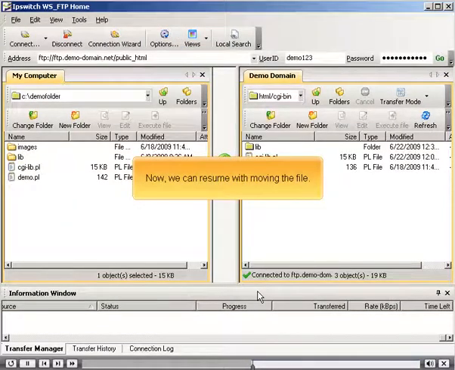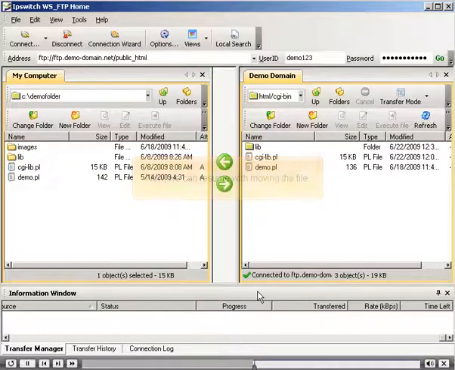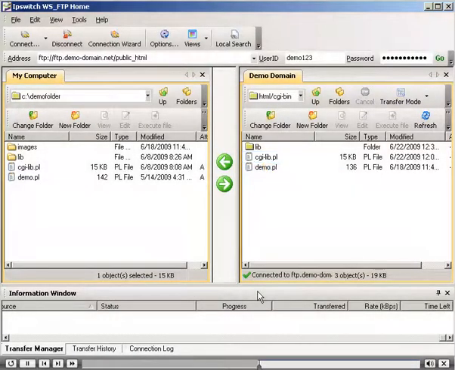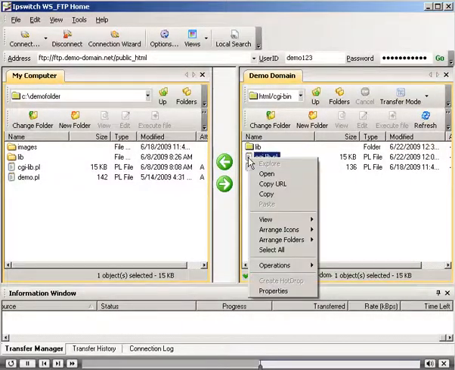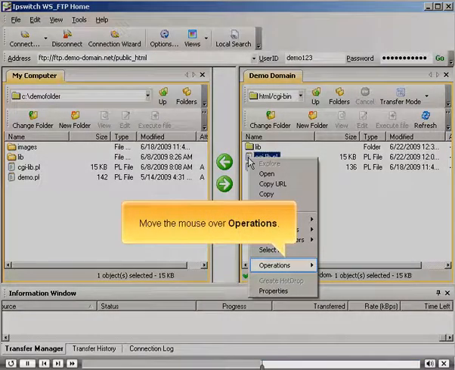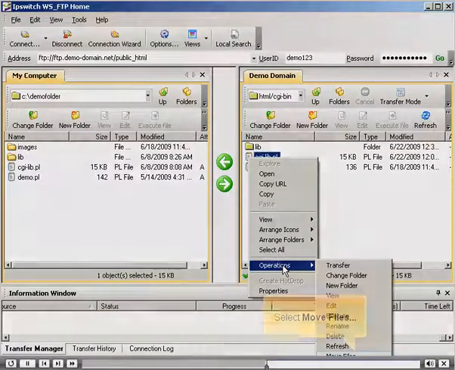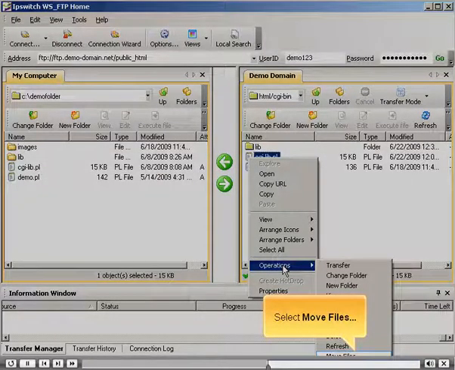Now we can resume with moving the file. Right-click the file. Move the mouse over Operations. Select Move Files.